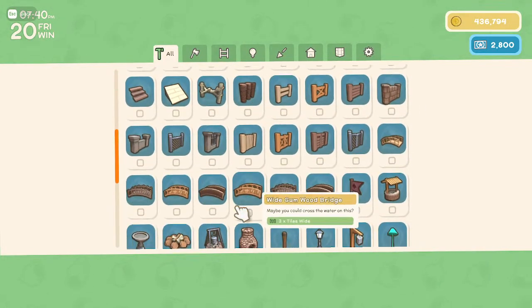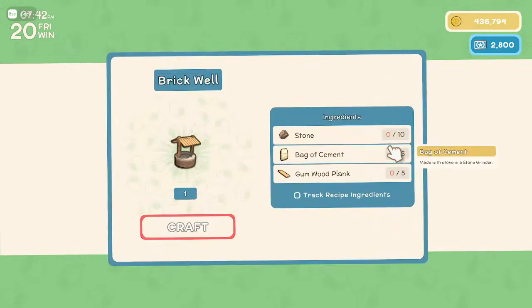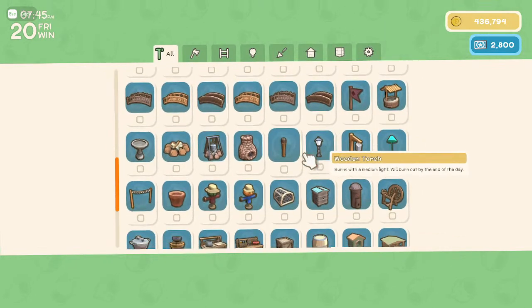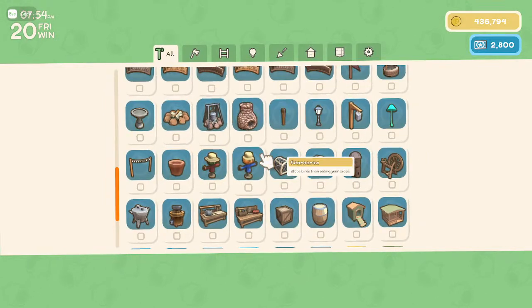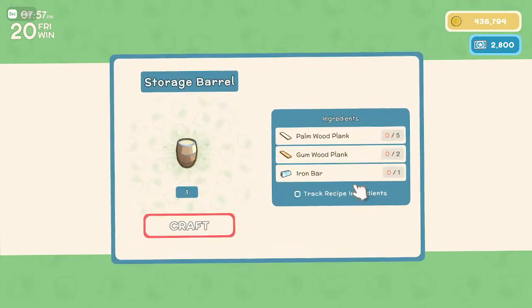Can I actually build a soul table? I've got a pack post. Oh my god, I have a well. Holy shit, I got a freaking silo? Didn't realize I got a goddamn silo. That must be new. I even got the bear, we'll see.